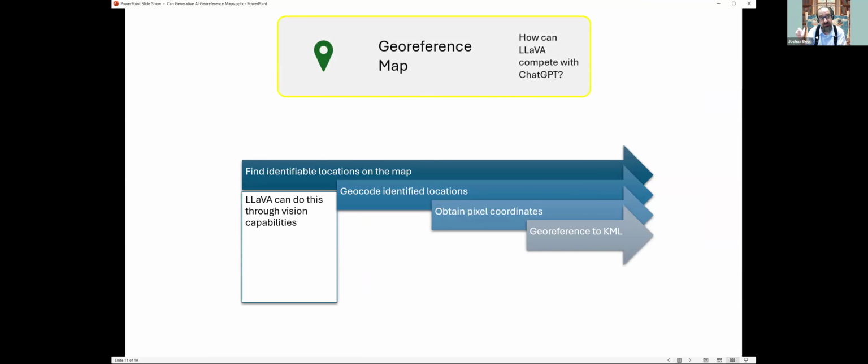Step two is to geocode those locations so that we have the real world coordinates, the lat-long. Step three is to obtain the pixel coordinates for these locations. Once you have the pixel coordinates and the real world coordinates, you can then georeference, output the KML, and it should be easy, right? I am sad to say that it is not easy.